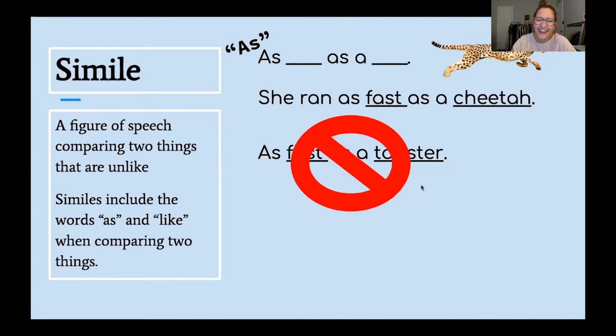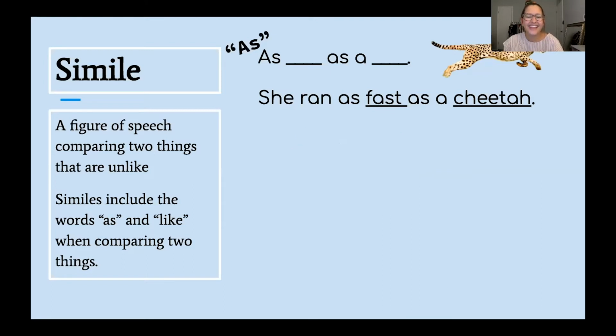So we're going to put a big cross over that, because when we're using figurative language and writing these kinds of sentences, even though we're comparing two unlike things, they still have to make sense. That's why figurative language is so fun, because we create an awesome picture in our mind. If you told me that your friend was running as fast as a cheetah, I could make a really vivid picture in my mind of her running super fast through a jungle like a cheetah does. But when you say as fast as a toaster, something goofy like that, it doesn't really make sense together. Well, let's get rid of that.